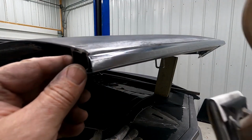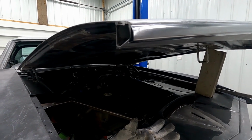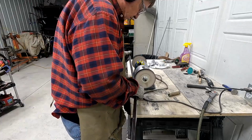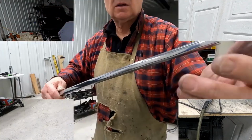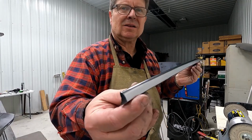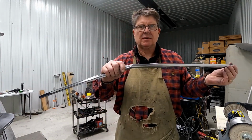I think I got it. Get my cap on there and polish that out a little bit and see what it looks like. So there you go. No dent. That dent was right here. So I'm going to put it on the car and then I'll show you what it looks like.